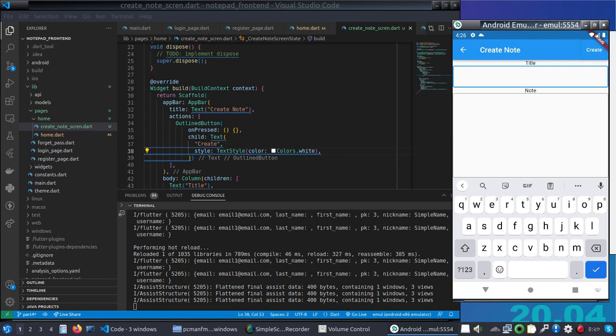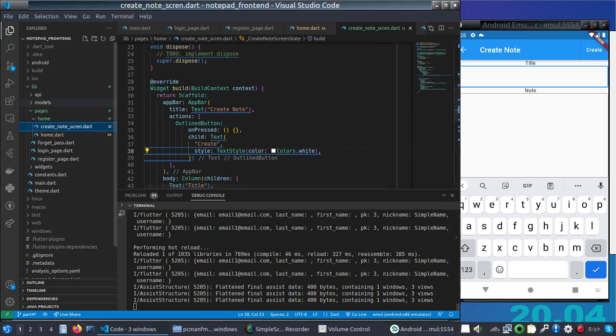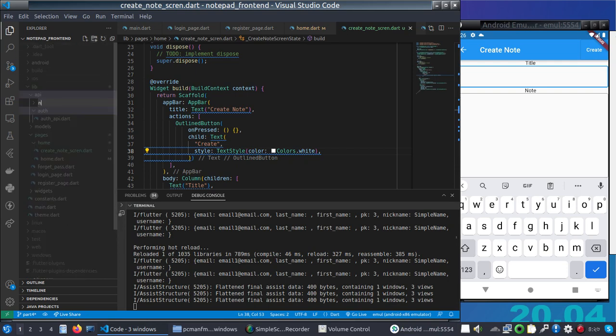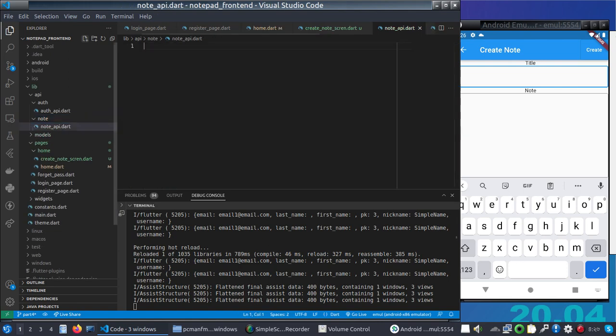And to create a note, we have to import the note API. Here we add a folder, note_api.dart.